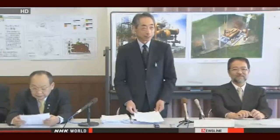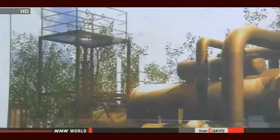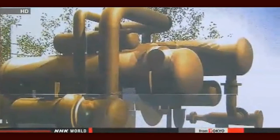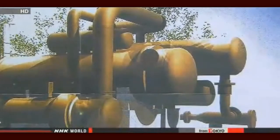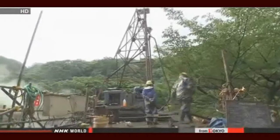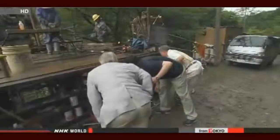The operators hit on the idea of using their naturally heated water to generate power. They say they'll reuse that water in their baths so the hot spring won't dry up. They hope to generate enough electricity for about 500 households, and they plan to sell that power for nearly $1 million a year. More than 1,000 people have visited the hot spring to see how the project is taking shape. The operators say they hope that interest will also help them attract more tourists.